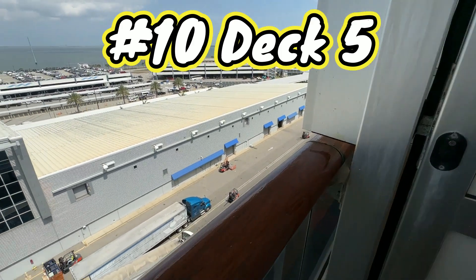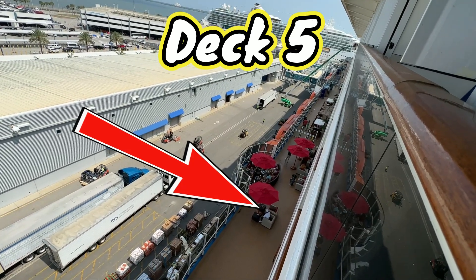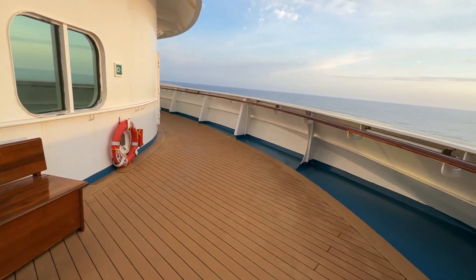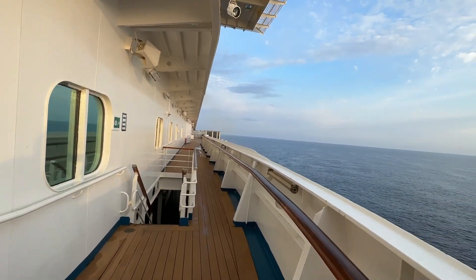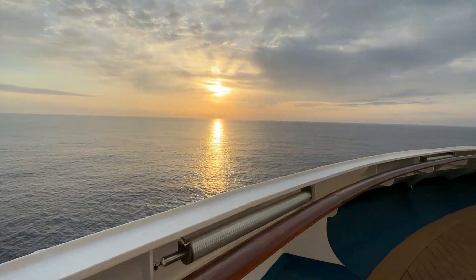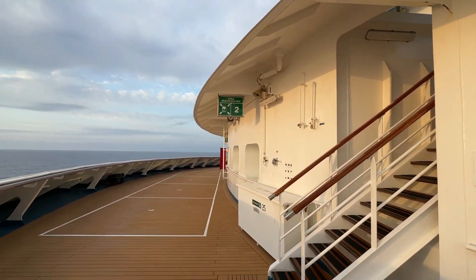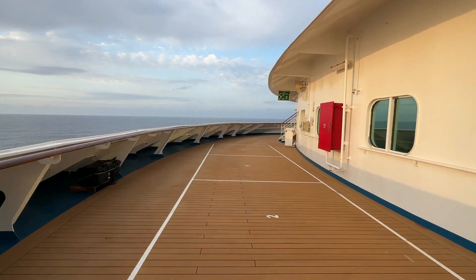Number ten is that the deck goes all the way around the ship. Deck five circles the entire ship — normally the forward section of deck five is crew-only, but it was open quite a bit, so people could walk the whole ship. Deck five also had jacuzzis and hot tubs on each side, which was something different I haven't seen on other cruise ships. There are also some secret decks — a separate vlog is coming for those.